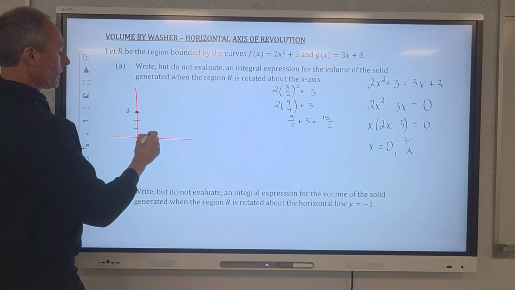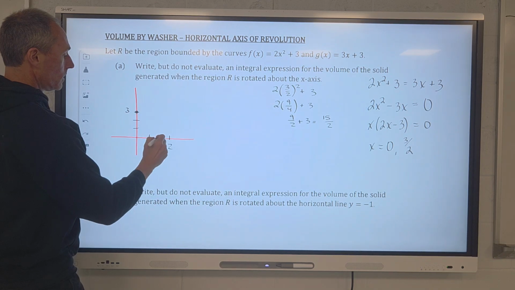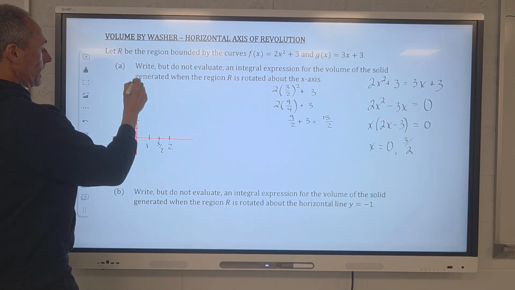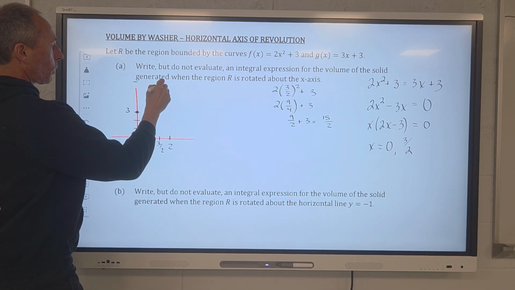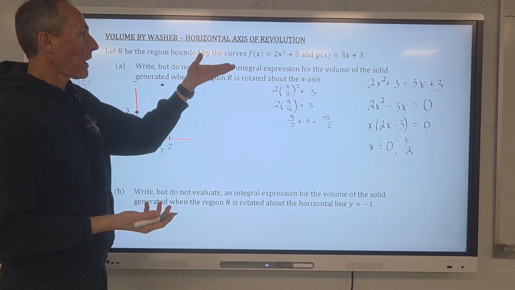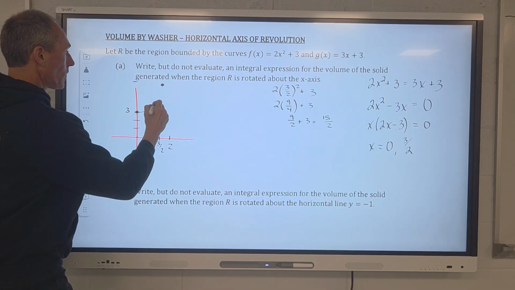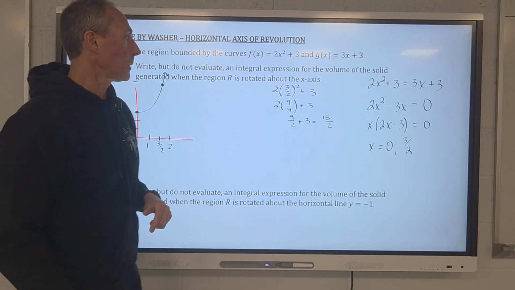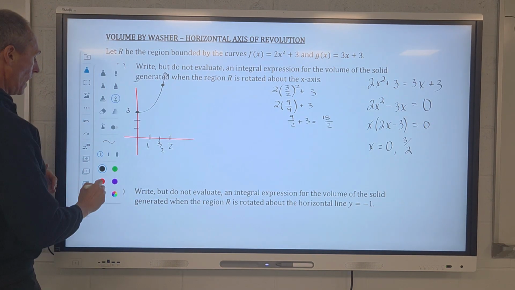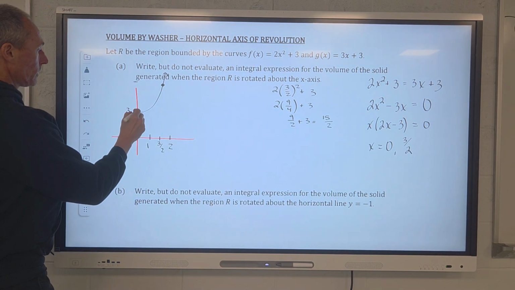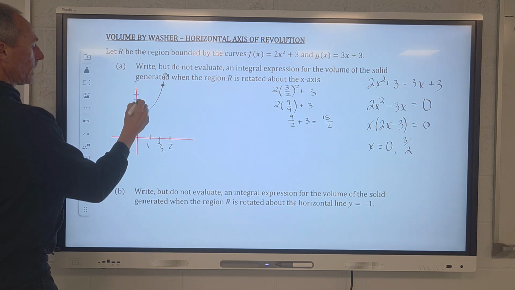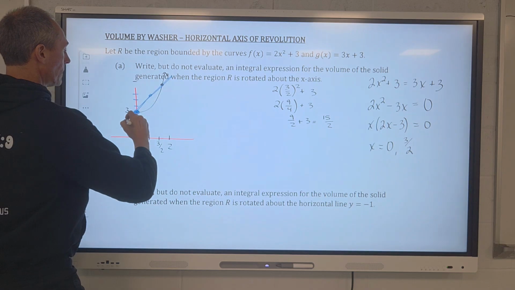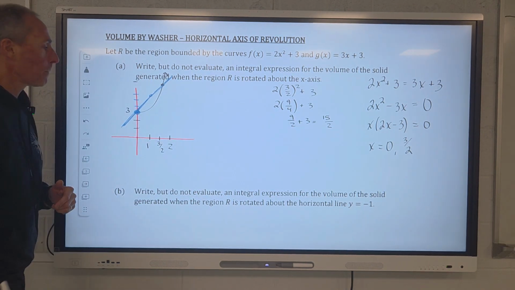Okay, fine. So here's 1, here's 2. Let's call that 3/2. So we'll just say somewhere in this region. What's more important is, how do I draw this thing? Well, it's a parabola, so I can draw something that looks quadratic. That should do the trick. Now this one's a lot simpler, 3x plus 3. So now we're talking about a line whose y-intercept is 3, and it goes 4, 5, 6 over 1. So I can already see how this is trending, and we can see that the line is going to be on top of the parabola.